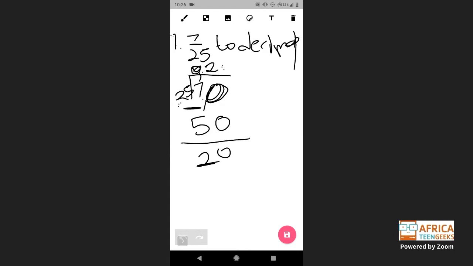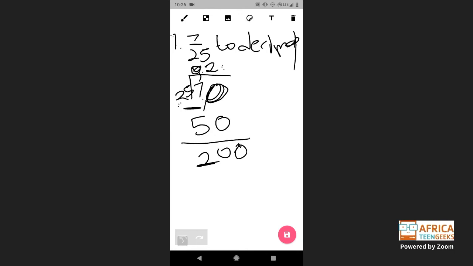Now, what is 20 divided by 25? When you say 20 divided by 25, what do you get? You get 0, comma something. When you do it in your calculator, the answer is 0, right? So since our answer is 0, we'll add our 0 right here, and that will look like a 200, right?